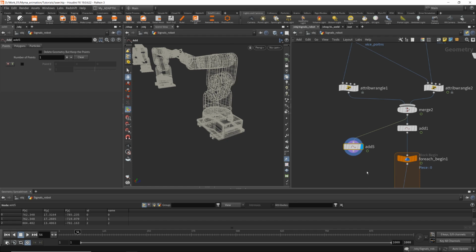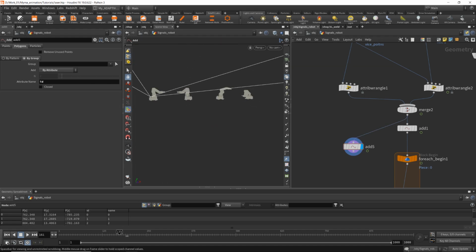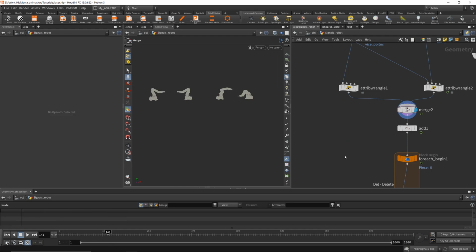Actually, the add node can do many beautiful things, but in our case we can just add some polygons, add some primitives by attribute, and this attribute is ID. So we have 4 lasers from 4 sources on our robots.